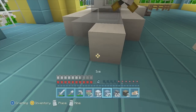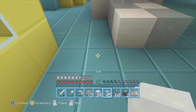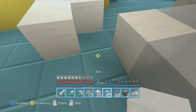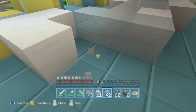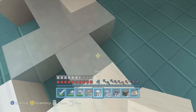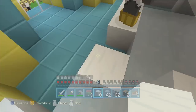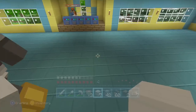So we're going to put one there, and one there, and one there, and then it's going to finish. I think we'll finish it, probably. I think here, should we do it? If I leave it like this, I think that'd be pretty cool. And then we're just going to put snow all around the blocks that have ice next to them. And that's just going to enclose it so your golf balls don't slide all over the place.